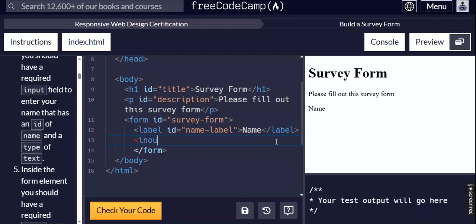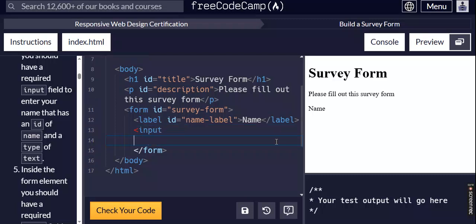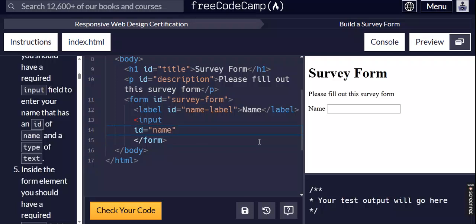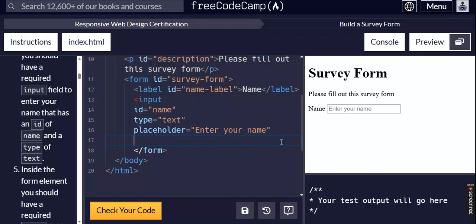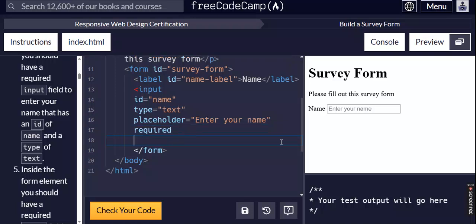Then our input, with an ID of name, the type of text, a placeholder, enter your name, then required. Then we close it.